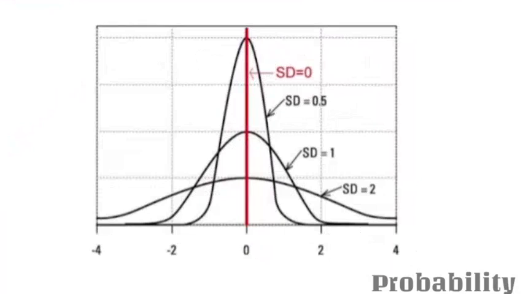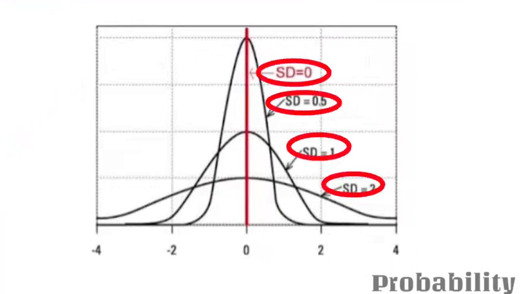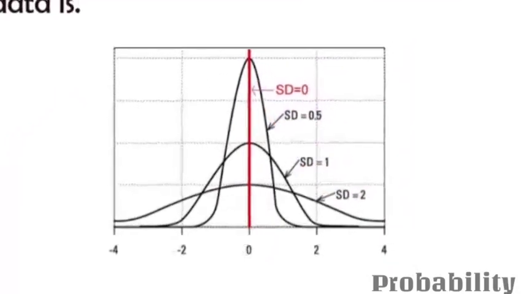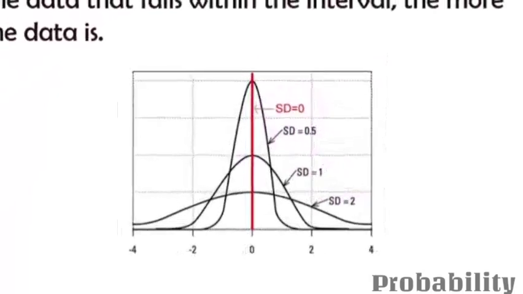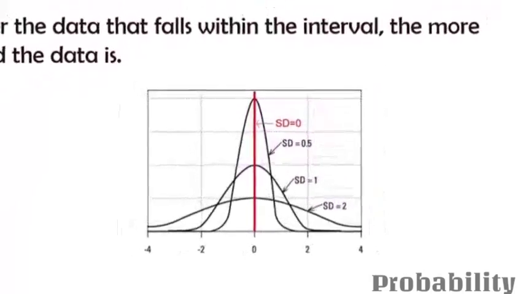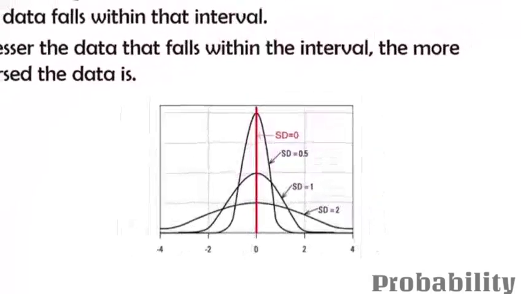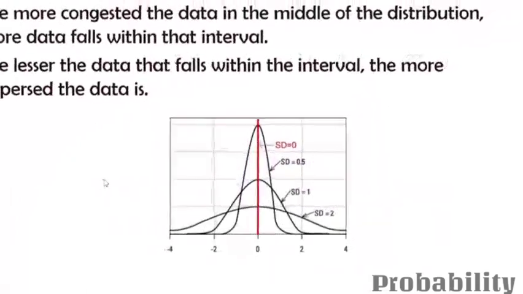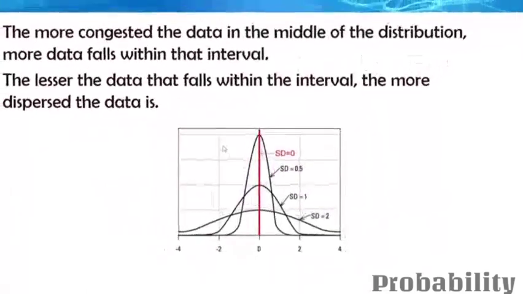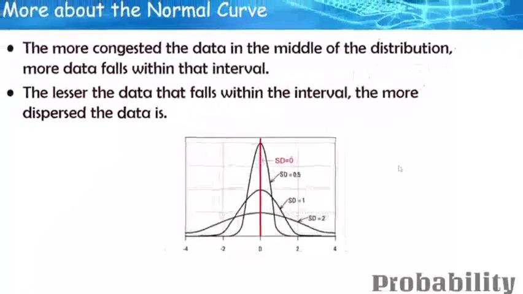With standard deviation being 0, it is a straight line at 0.5. You can see the curve is mostly congested within the interval itself. Then with standard deviation being 1, and standard deviation being 2, you can see the graph spreading further and further. So here the standard deviation values will be more. Okay, so that's all about probability distributions.